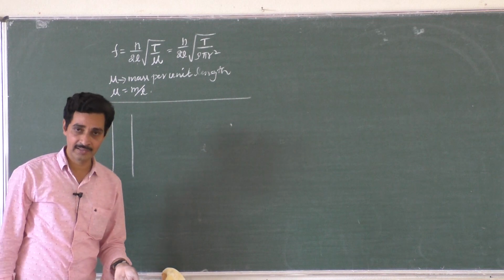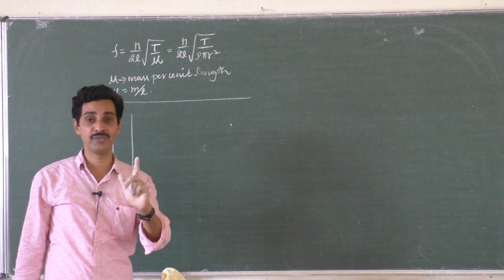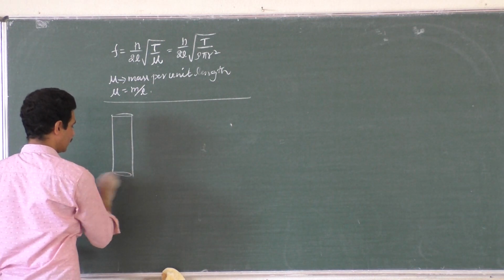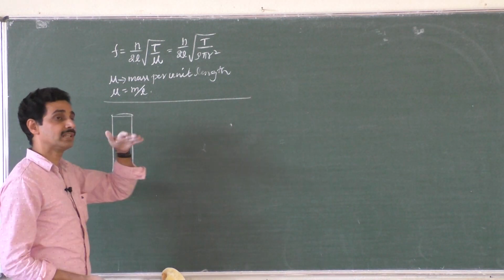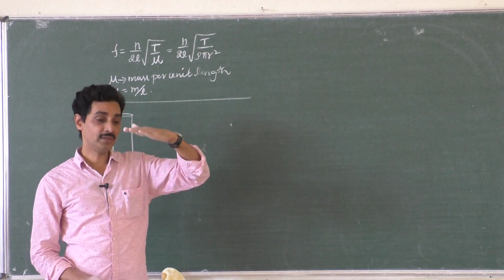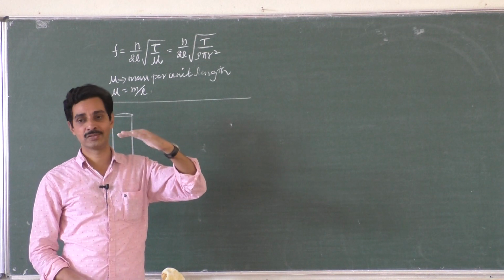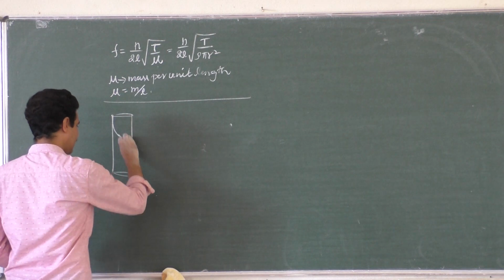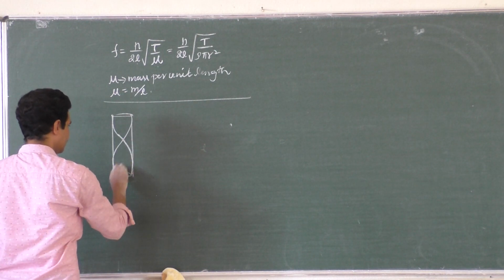At this moment, how will be the stationary wave formation inside the pipe? It should be an antinode here, antinode here. Can you tell me why antinode? Both are free ends. Both the ends of the pipe are free ends. So it should be an antinode here and another antinode here, means you have to cut it here. You should have a node, right?